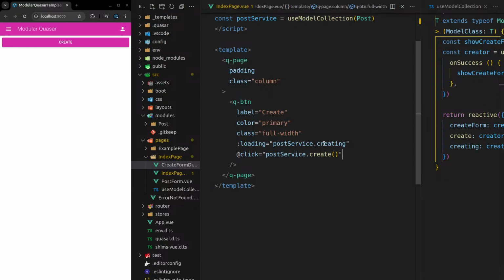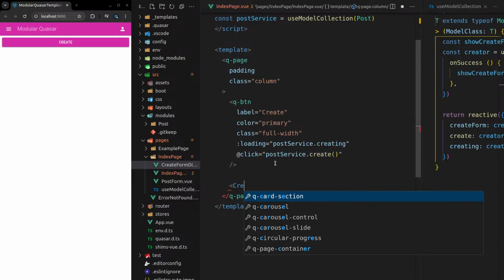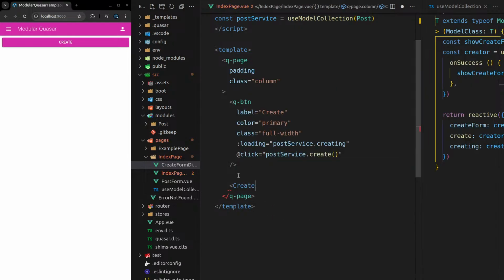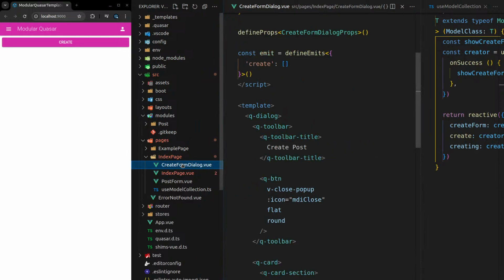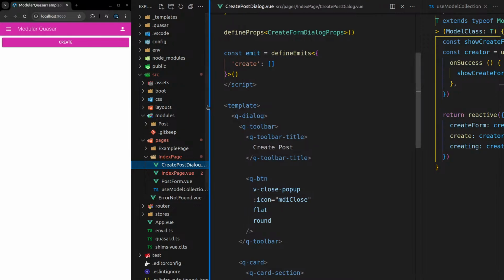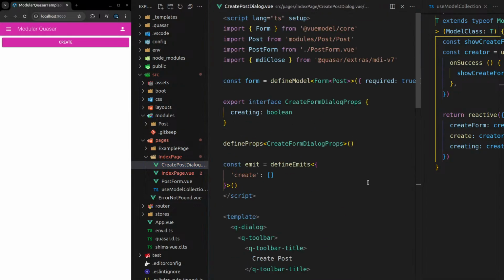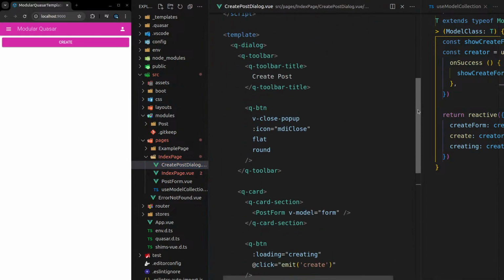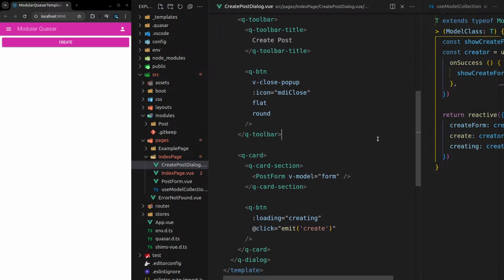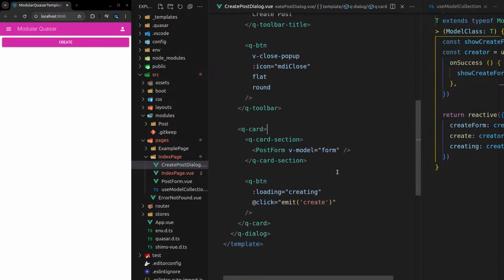And what we might do then is put that in here. So we'll call this create. It shouldn't be create form. Silly naming. Create post dialog. This is something you could totally streamline though. I do usually streamline this component so that I've got like a create dialog component that handles a lot of the props and stuff for me.